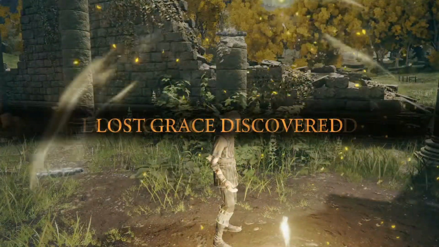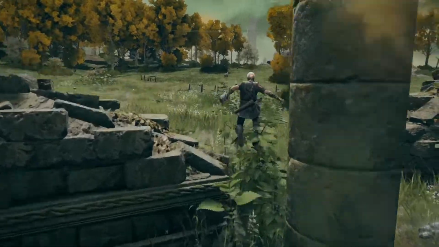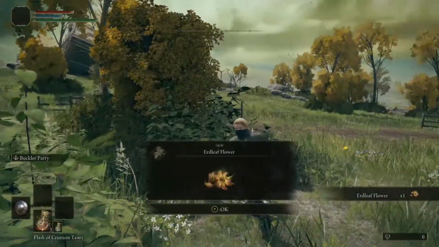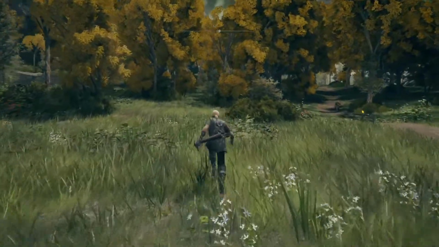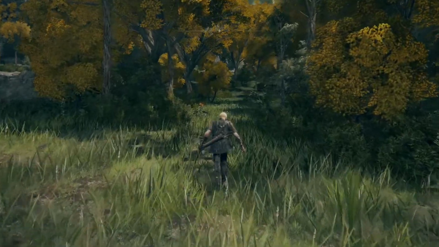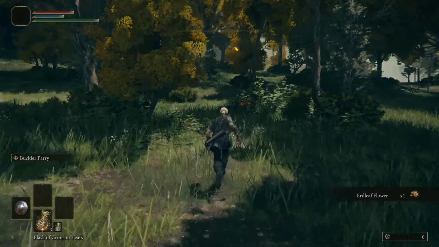Now we're going to head to the north from this grace point to go find another grace point to then sit down and get our mount and then be able to level. We're going to just stick this course here to bypass all the enemies. They will aggro, but as long as you unlock and sit down at a grace quick enough, you'll drop all the aggro.